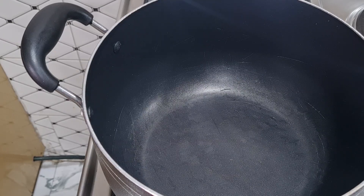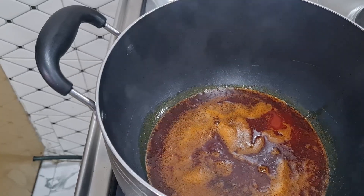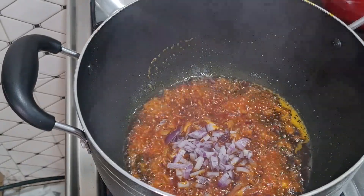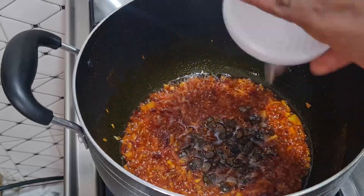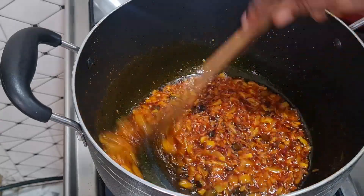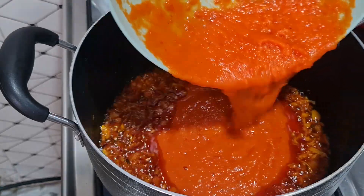The pot is on the fire — I'm adding some palm oil. Remember it's native jollof rice that we are cooking. Allow the oil to get hot before adding the other ingredients. The oil is hot now so I'll add in the chopped onions, then I'm adding the locust beans so they can fry together. Now I'm adding in the carrot and tatashi paste — allow it to cook very well.